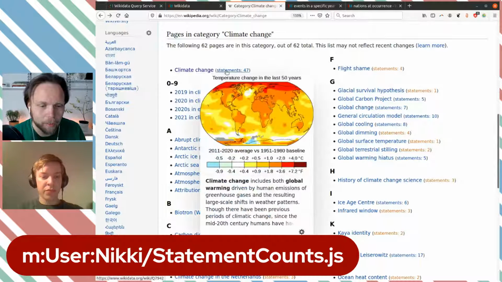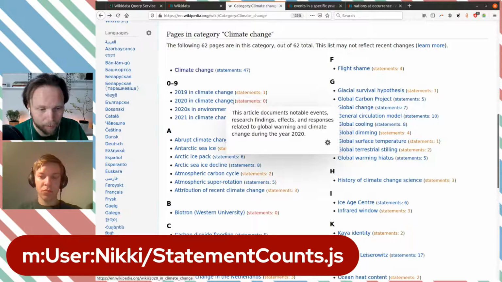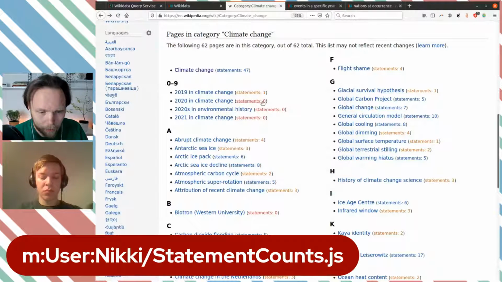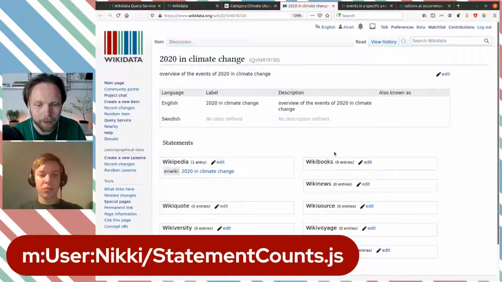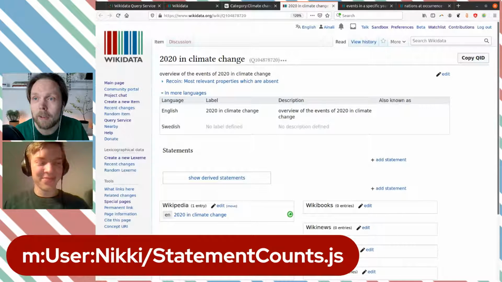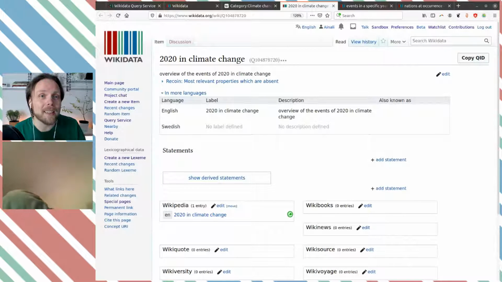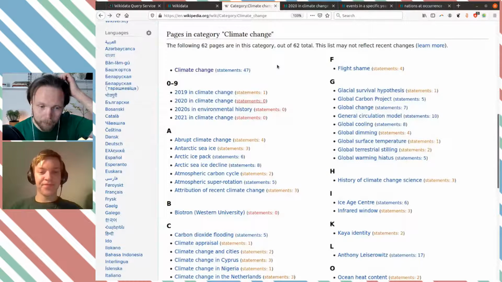And you can see, for example, climate change already has 47 statements. So this one will show up from many places, whereas this one, I think, is a direct link to the actual item as well. You'll see it has nothing here. So here we can quickly add a few things to make it better. So that's sort of what I'm going to do today. I'm going to try to do a few basic edits, adding basic statements on items that need it the most, and based on this then.